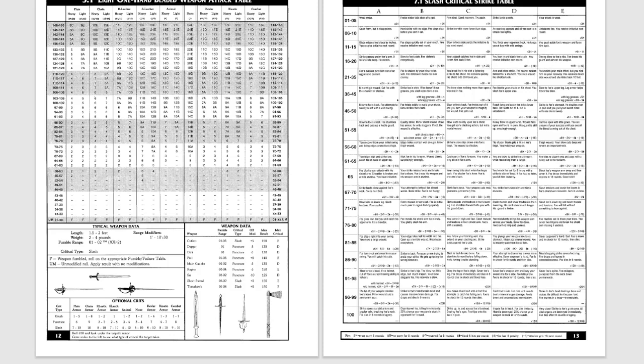I don't like that, because some of these are stabbing weapons. Some of these are hack and slash. And they're just saying that the critical for all of these is slash. In the original Arms Law, they were weapons that went through a cycle. One critical is puncture, the next one slash. You can also even have some concussion, impact criticals. But here they're saying that all these light one-handed bladed weapons are all slash. And not very many people use a dagger for a slashing attack. That's a puncture. Okay?